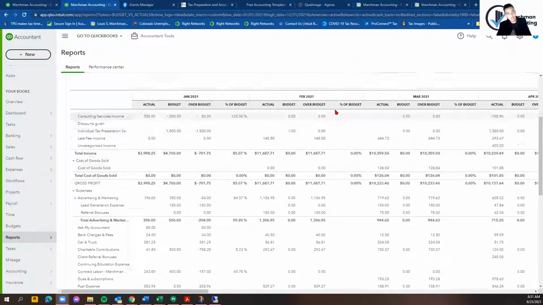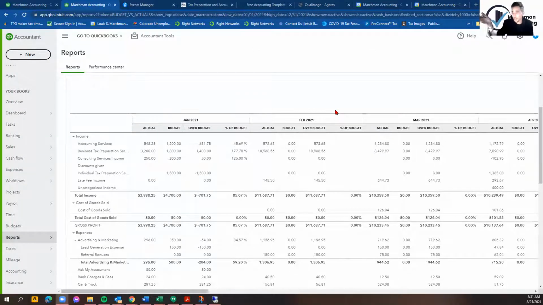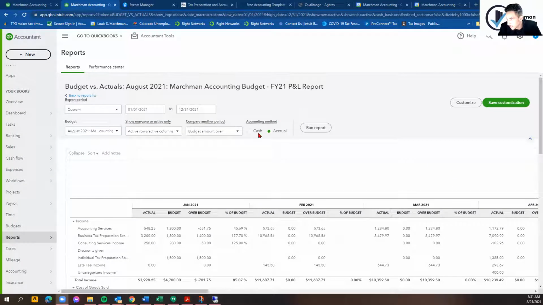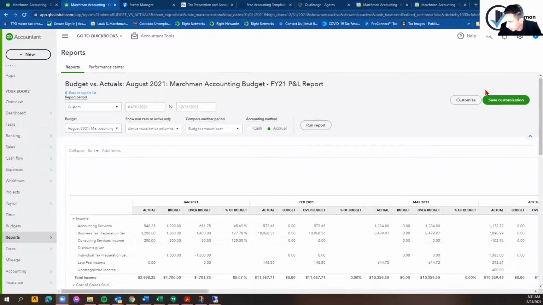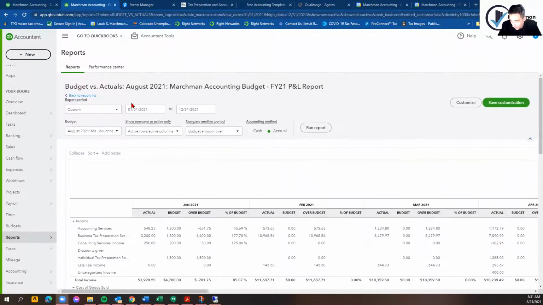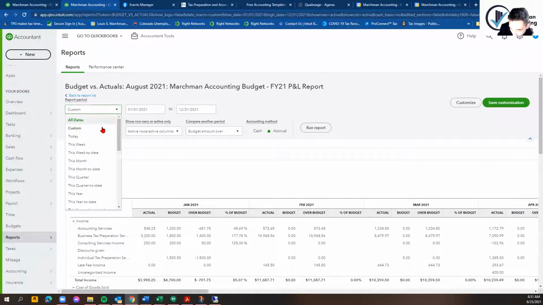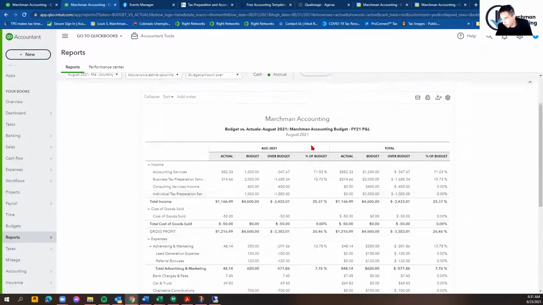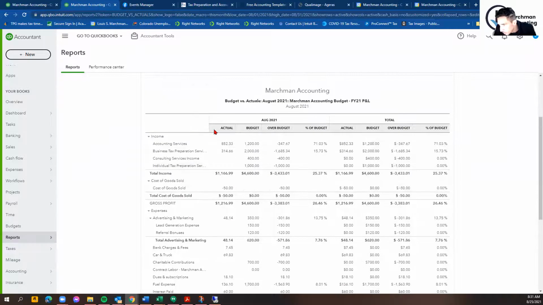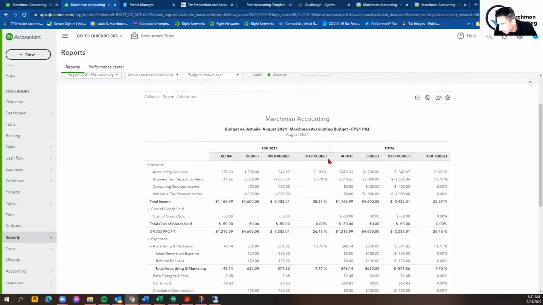Anyway, here's what it's going to look like. You've got actuals versus projections side by side. Matter of fact, this is giving us the whole year. So you can see this is a big, very cumbersome, almost overwhelming report. Let's whittle this down to just this month, because that's all I really want to look at. So we've got actual budget, over budget amount or under budget amount, percentage that it's over or under, and again, the totals, actual budget, over budget.